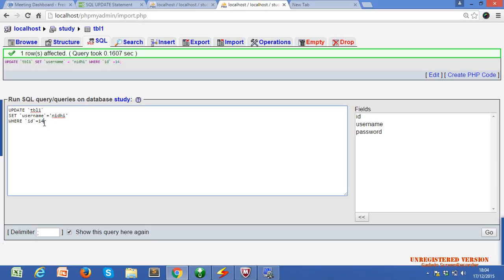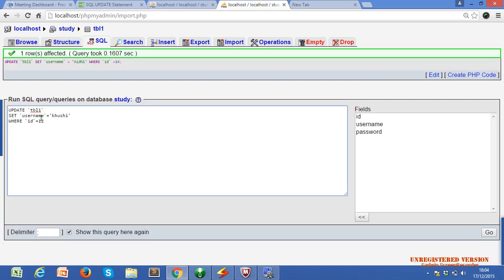Should I write 12 here? Can I take any name, or should I use a particular name? Is this user defined or predefined? Okay, I'll just take Khushi.